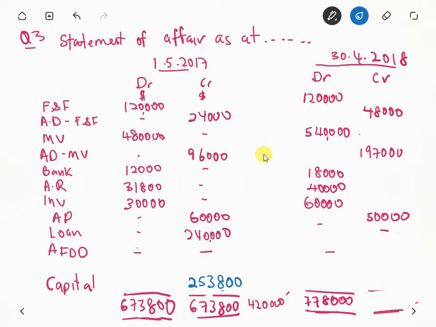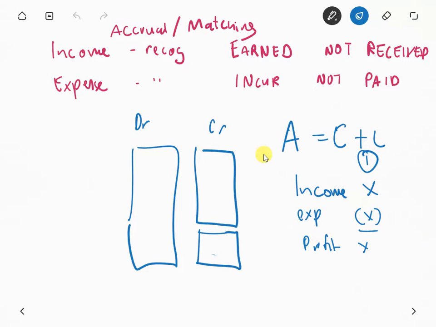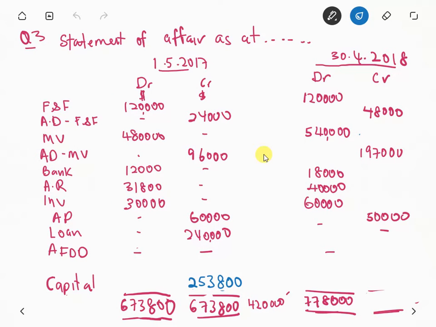Okay. I show you here. Meaning debit side you have asset. Credit side you have liability. So we find the missing figure, capital. Debit side asset, credit side liability. We find the missing figure, capital. So we take A minus L. Alright? So opening capital found.